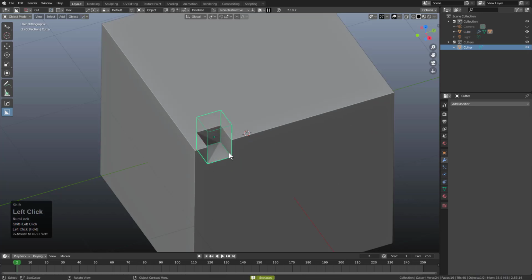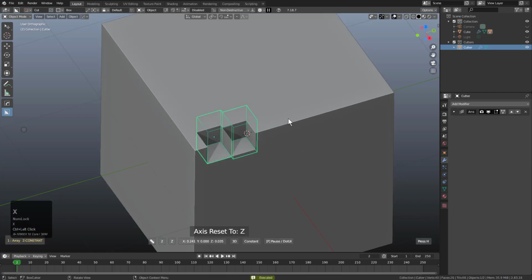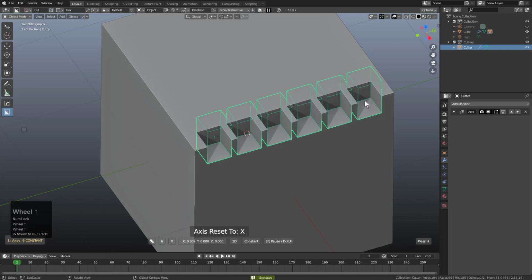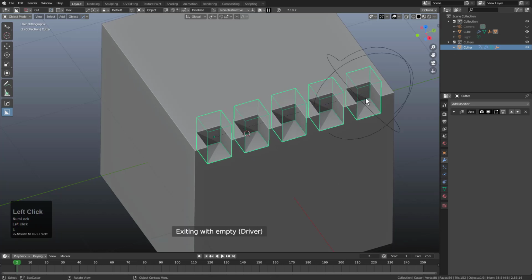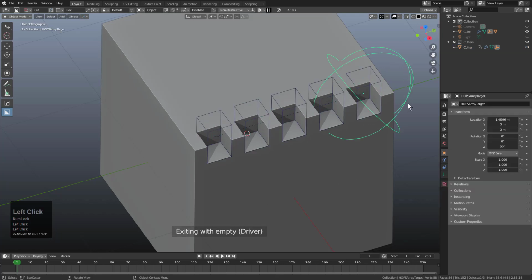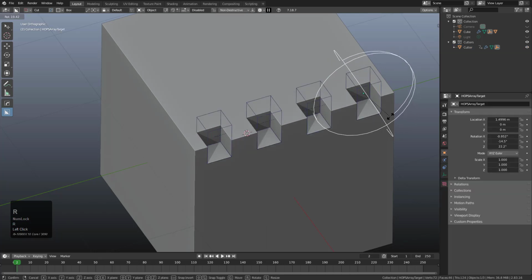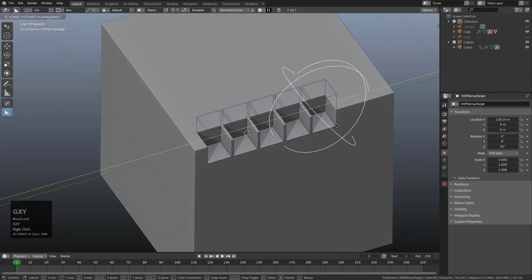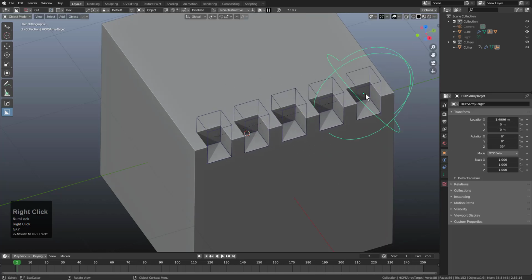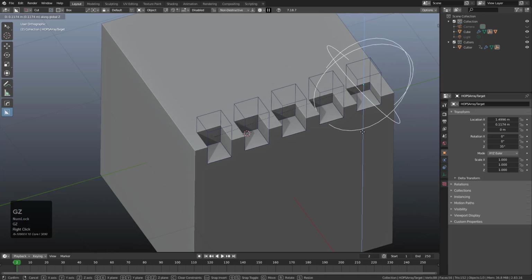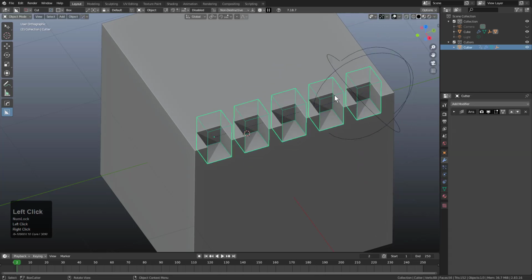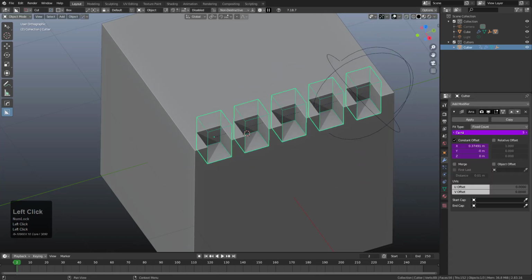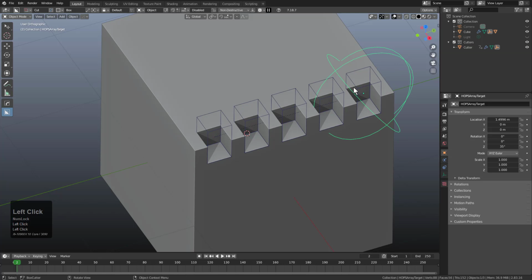Another way is we'll bring in another box and let's just create an array. And for this one, we're just going to press E, which gives us a different type of empty driver. This driver allows us to rotate it in order to adjust the count. It also allows us to move it back and forth, but the best part is that it also places it at the end of the object. And it's just using driven parameters to adjust the empty. And what I mean by driven parameters is that everything is purple, meaning that it's getting its differences based off things that are happening with this particular empty.